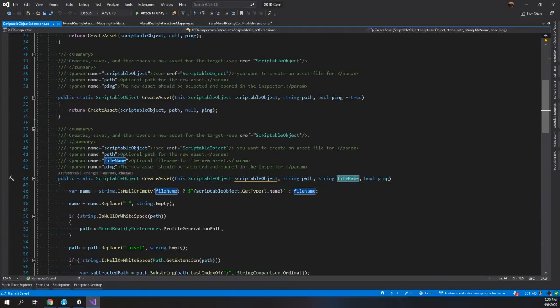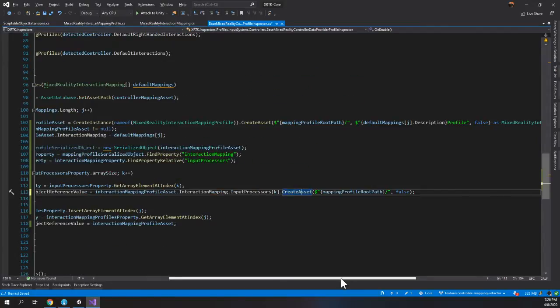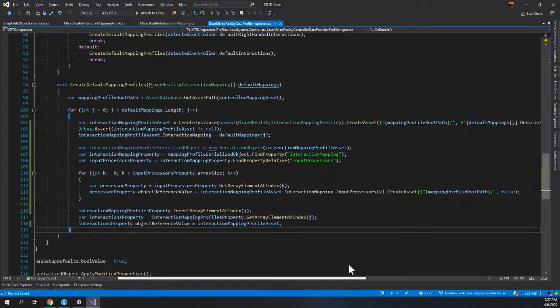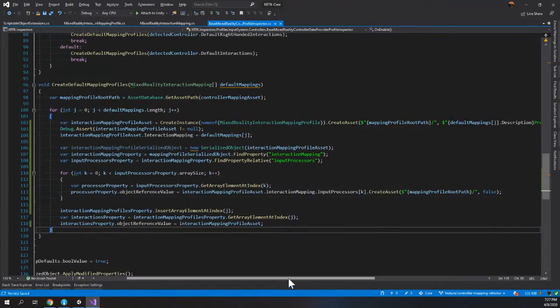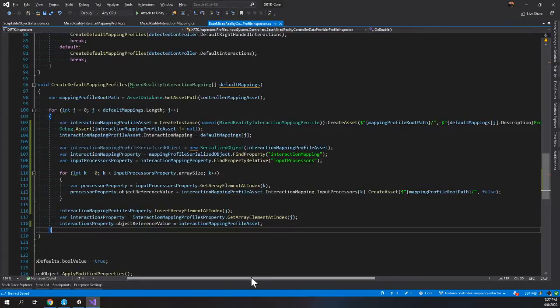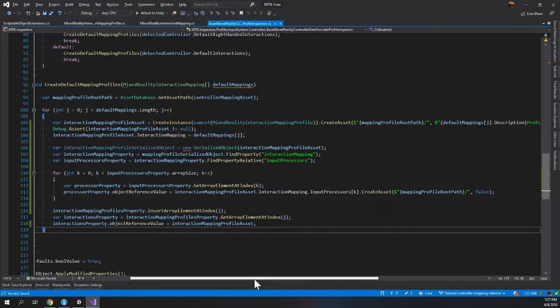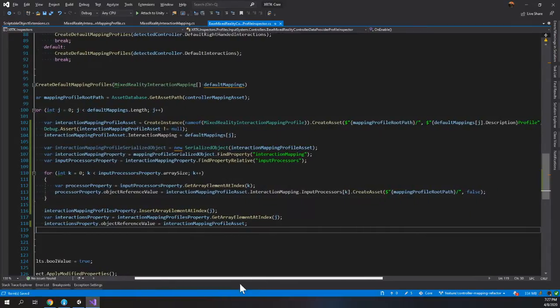File name, the file name is blank, then it just gets the type and sets the name. So I think that's fine. Okay. So it'll just be dual axis input processor, 1, 2, 3, whatever, as long as there's not duplicates in the same spot. Yeah, I think that should work for what we want.